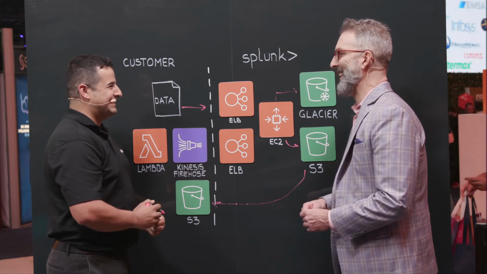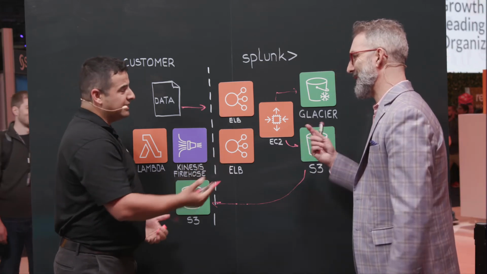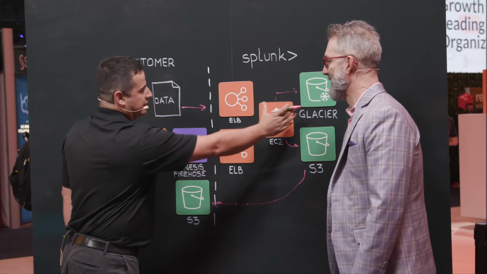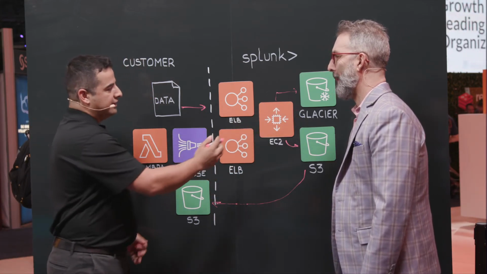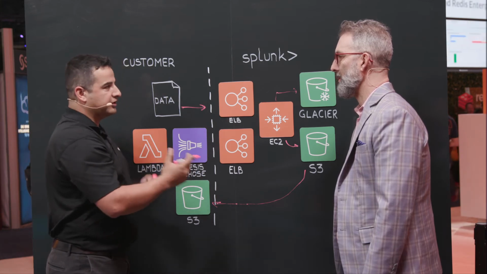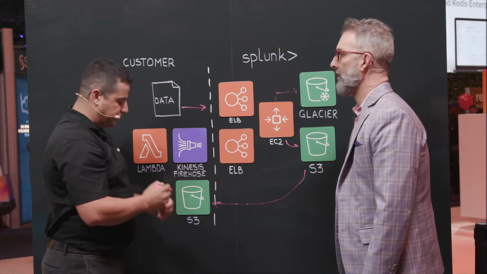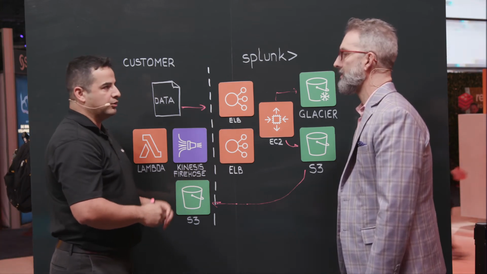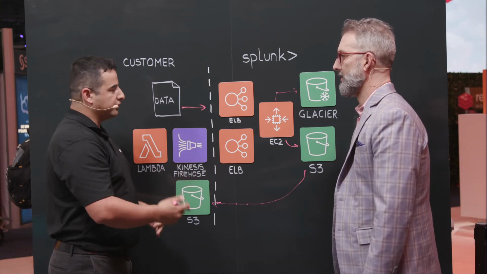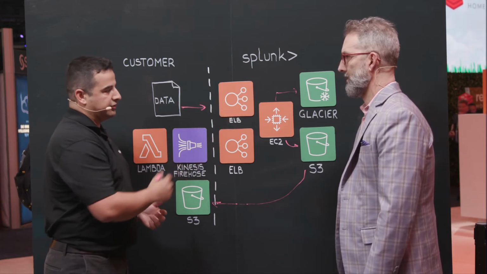So what else do you have to tell us about the architecture? One other component here is the Glacier aspect, which allows us to have a self-store. Essentially the customers can rehydrate the data from Glacier through the UI. So if they have this for a compliance need or they just need to store data in a short term, they can do that using the UI directly in the Splunk Cloud UI.